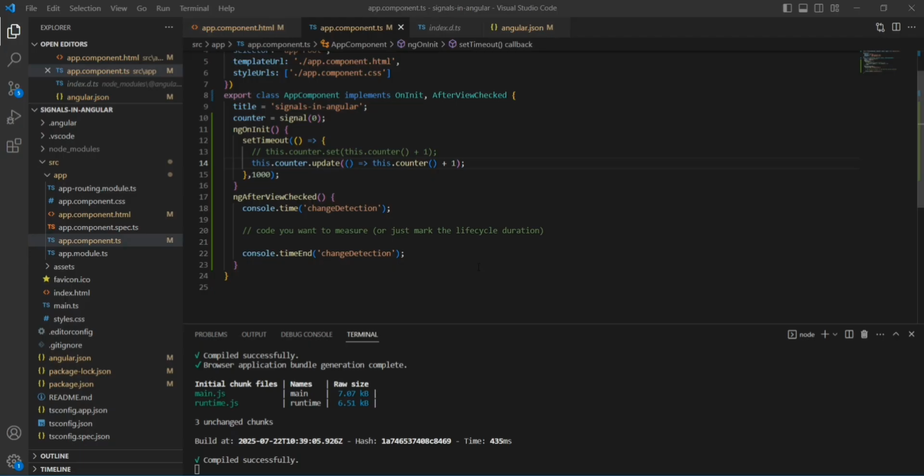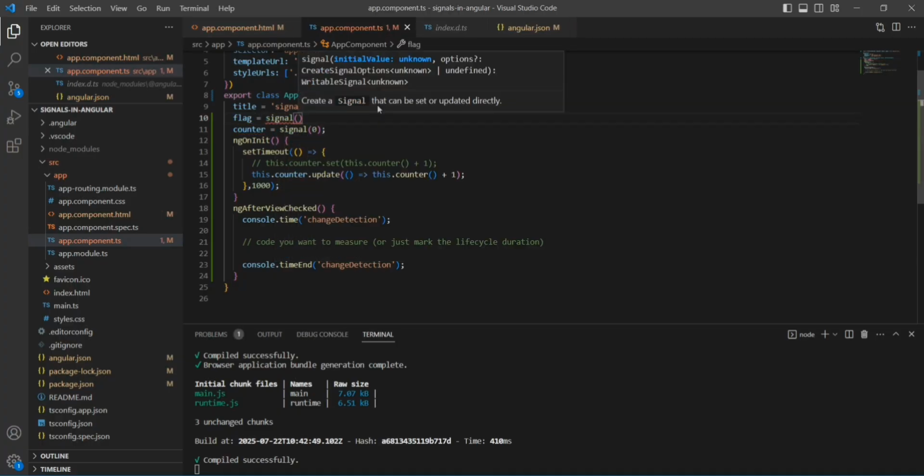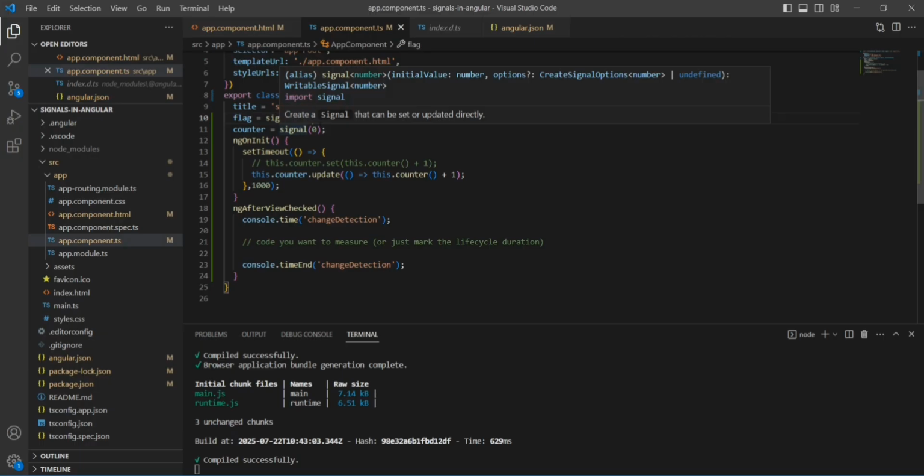Now we will learn another way to create signal, that is using computed function. So let's start. We will create one variable or one signal. We can call it flag. We will set it as signal 2. Now we will convert this counter to computed signal.